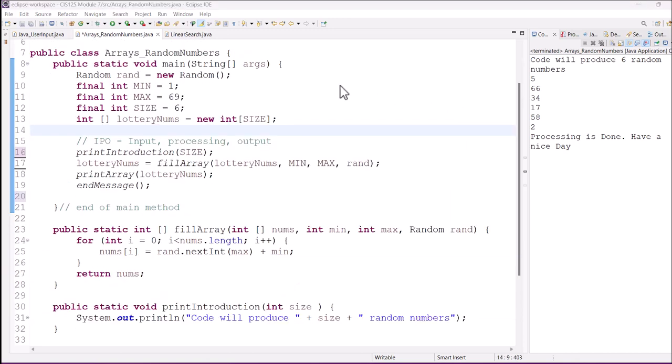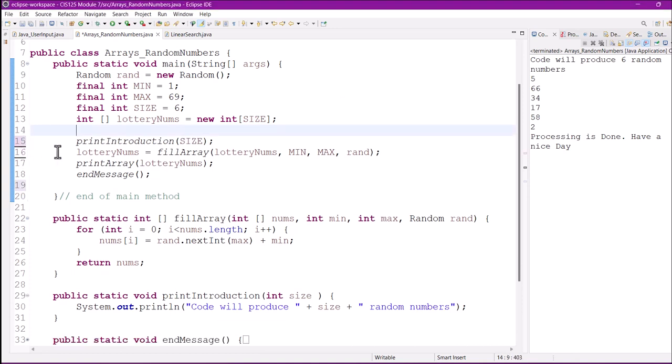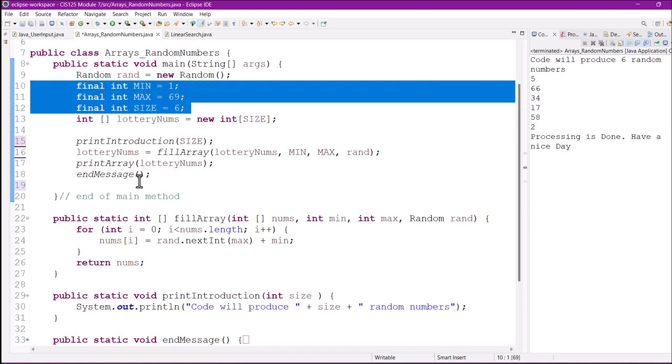A few last comments before we're done with this example. After I moved some code around and deleted some lines, and I'm going to delete this comment too, you can see that all of our mainline logic here has now been modularized. So I basically have 4 lines of code here that take care of my program. I could move these constants to inside my fillArray method.